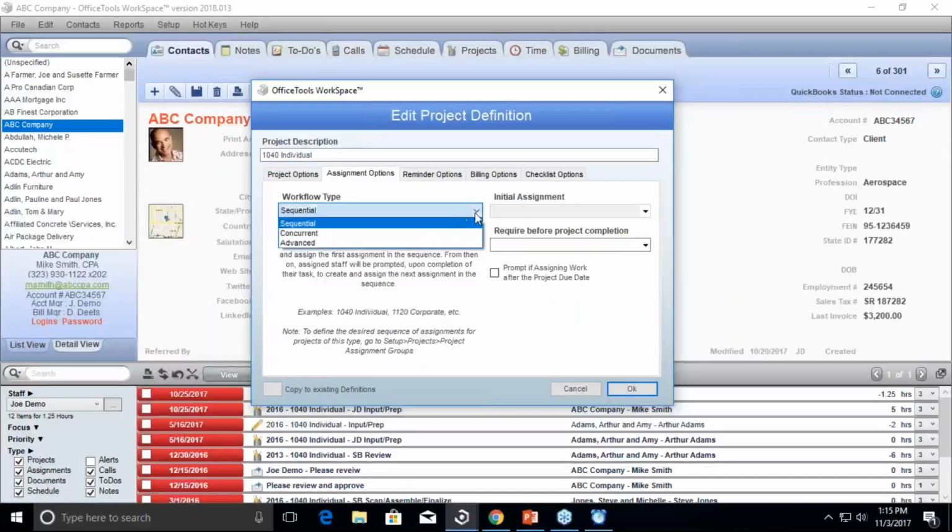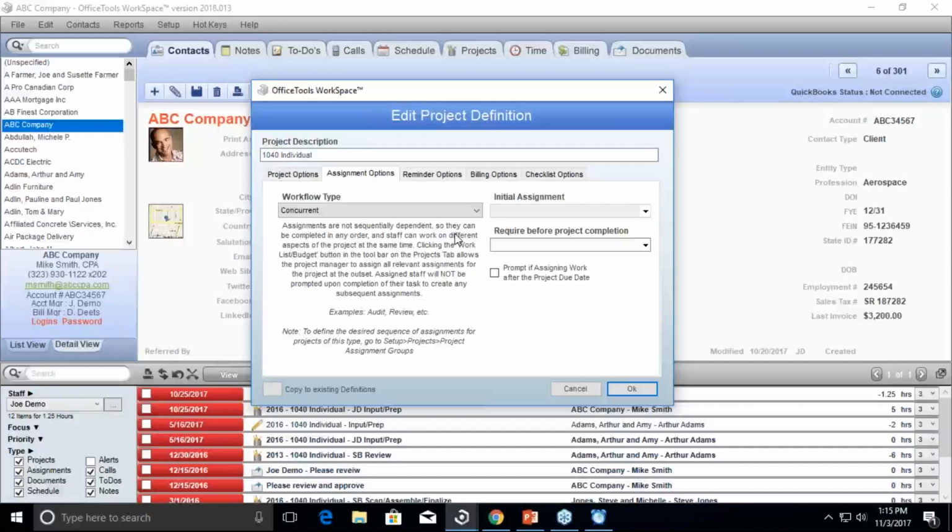The other option, which is concurrent, is kind of the opposite. This is basically saying all of the steps within your project are individual tasks. They're not connected necessarily in any way. All right, this is going to be for audit type work perhaps, or any kind of project where you have multiple people involved or multiple assignments involved, but there's no direct correlation between these steps. Whether I get my job done or not, that doesn't mean you have to wait or you can't complete your part. We're independent as far as the assignment work goes.